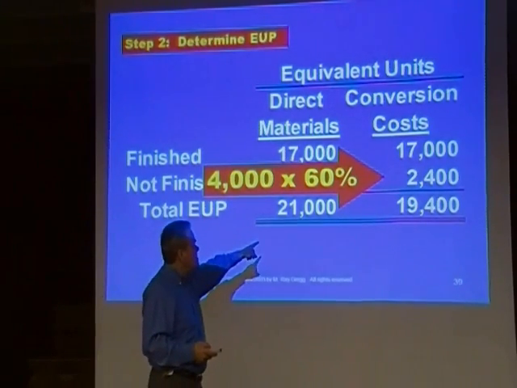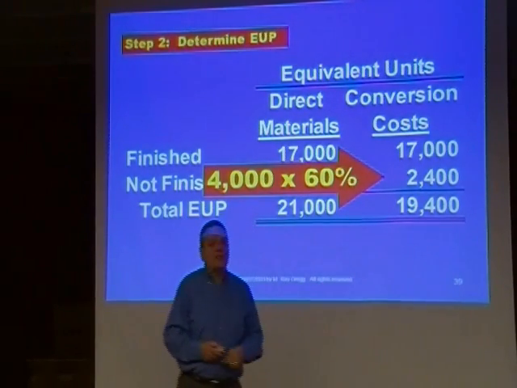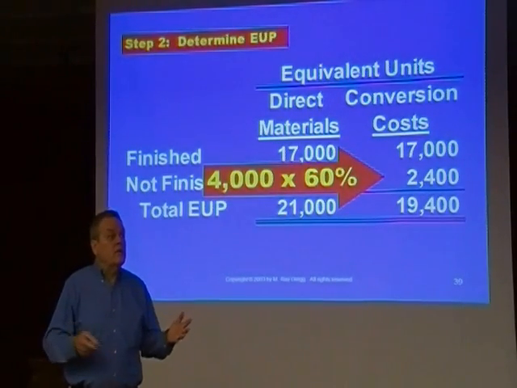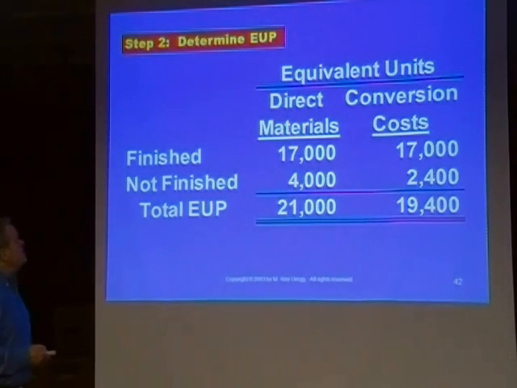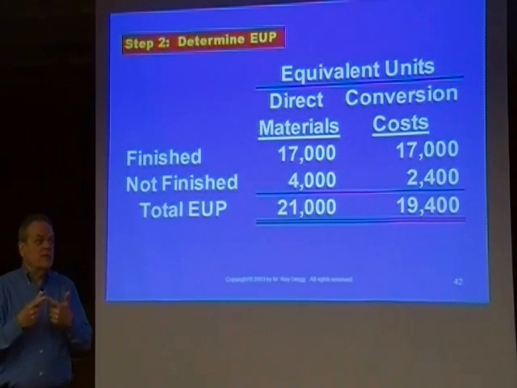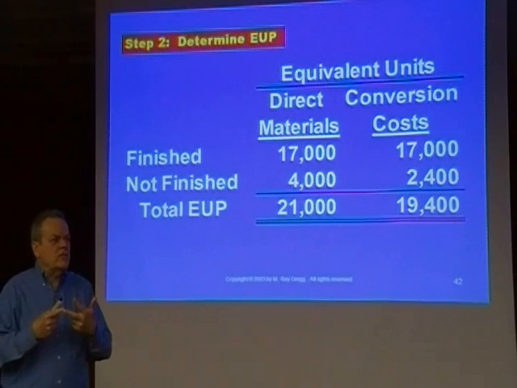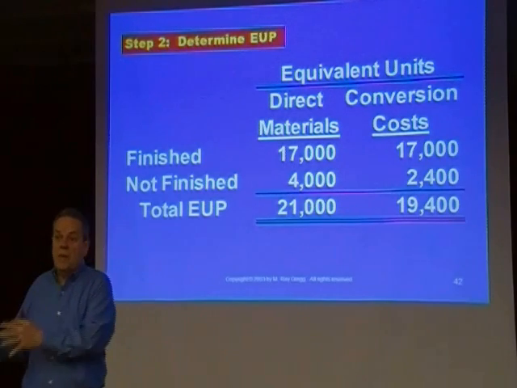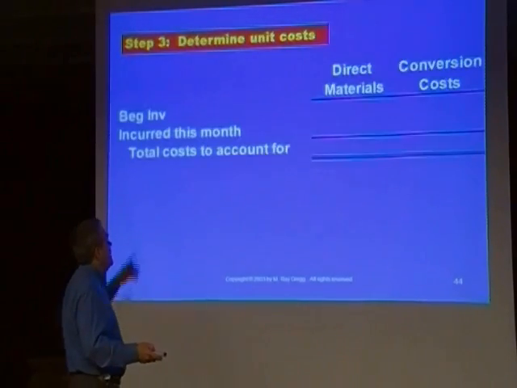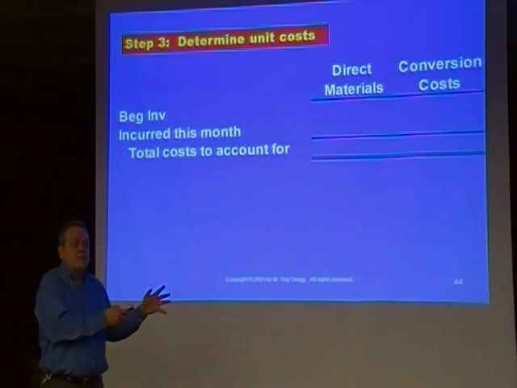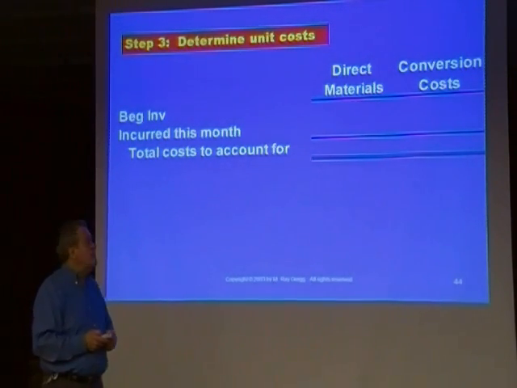Equivalent units of production for materials, equivalent units of production for labor and overhead, conversion cost. Now what are we going to do with those numbers? The problem says find the physical units, find the equivalent units for materials and conversion cost. Find the unit cost. What did we spend per unit? What did we spend starts out in total. Let's find the numbers. In the T account would be the best place to look.